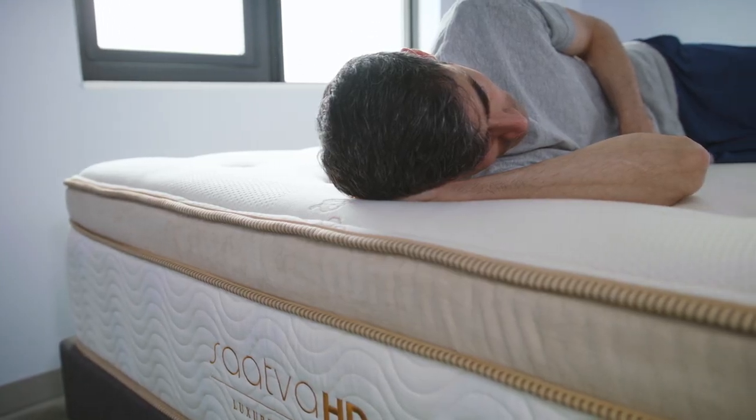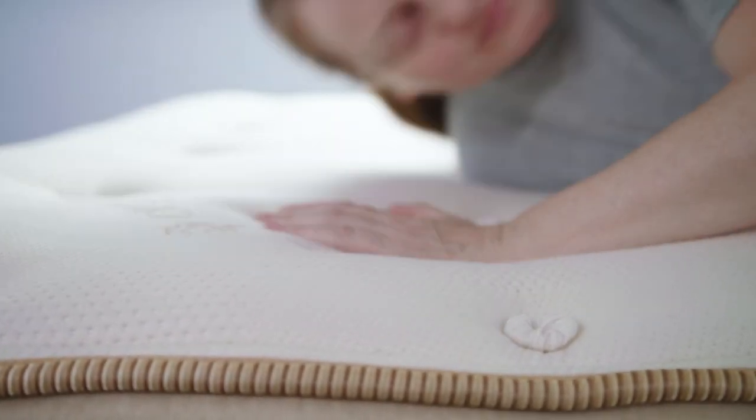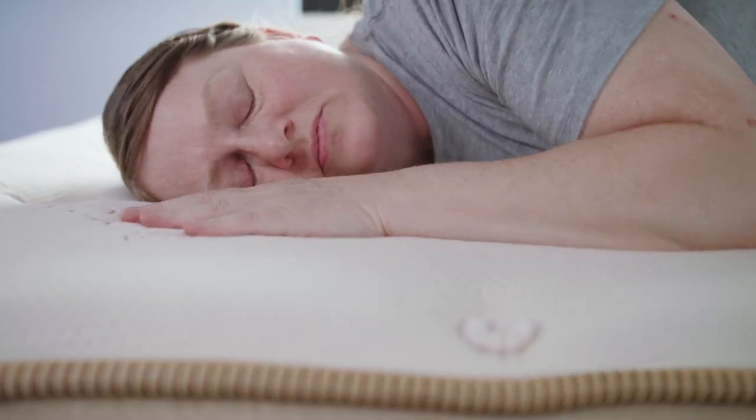I feel like I'm too light for this mattress. When I was trying to sleep on my back it was okay, but when I turned over to my side my head would tilt way too much — the mattress just wasn't conforming to my body contour. Did it heat up at night when you were sleeping? Not at all. I felt like it was a bit on the warmer side — not overheating, but still on the warmer side. It did heat up a bit, but what I liked is that when I moved it cooled down fast, so if I felt too warm and turned over I was fine.